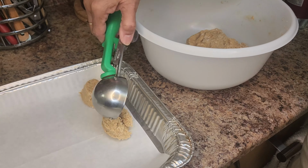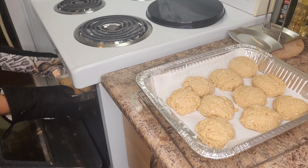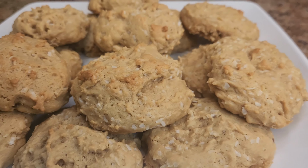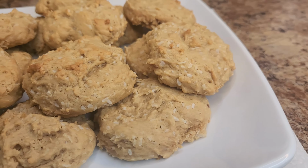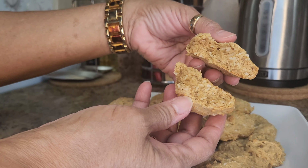The cookies have been in the oven now for 11 minutes, and we're just going to sit them there to cool in the pan for 2 to 3 minutes before we place them on the wire rack to cool completely. Friends, this is the end result of the coconut cookies.